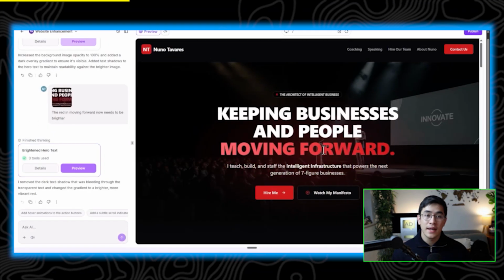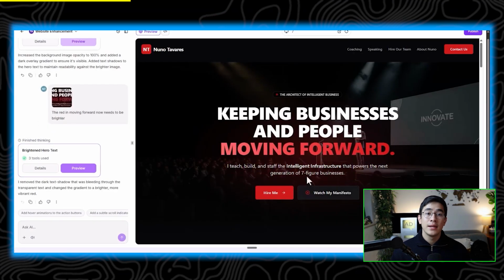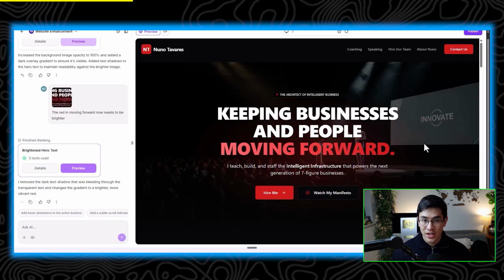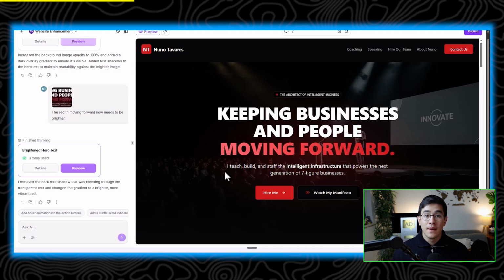But again, this is version 1, and this is exactly what we're going to get to as we keep building along with this particular page, right? So I'm going to go ahead and give it that command. All right, and it came back, and I actually asked it to add the background image, and it created its own image, which is pretty great. I can also give it an image, and it will put it back there, but it's pretty cool.